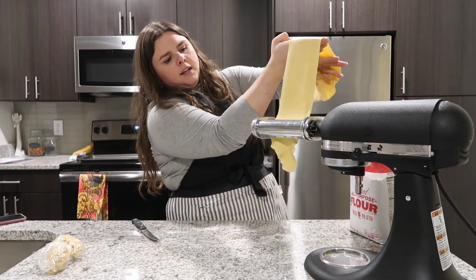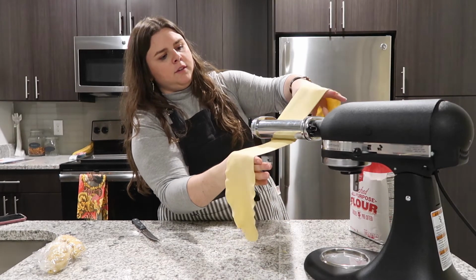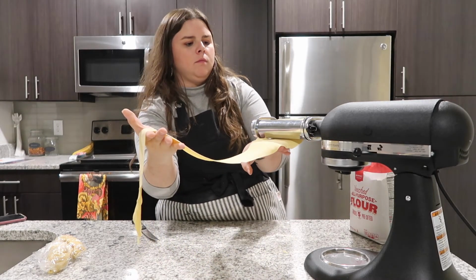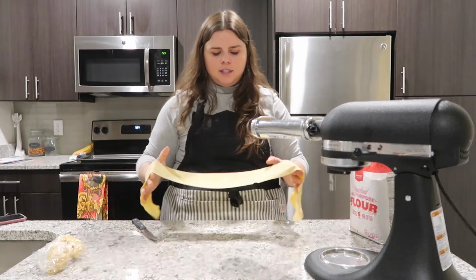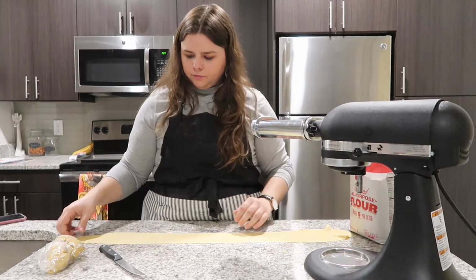Here I'm doing the third to last setting. I'm going to stop it here. I don't want to get it too thin or hard to handle. Once I got it to the thickness I want, I'm going to set it on my counter that has a little flour on it. I'm going to turn off the machine.